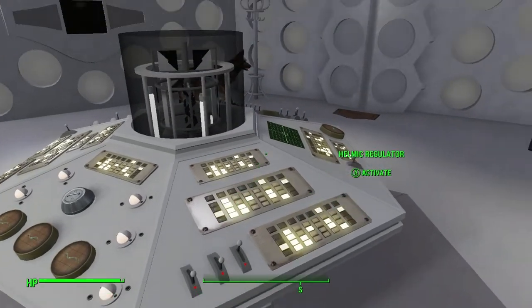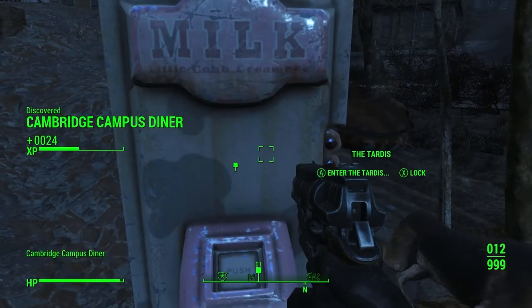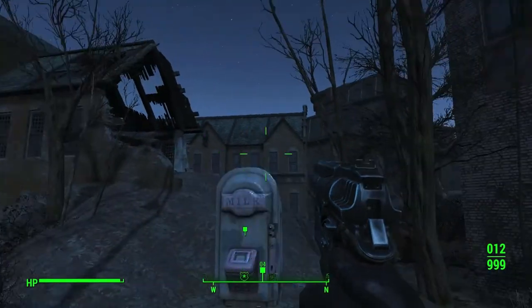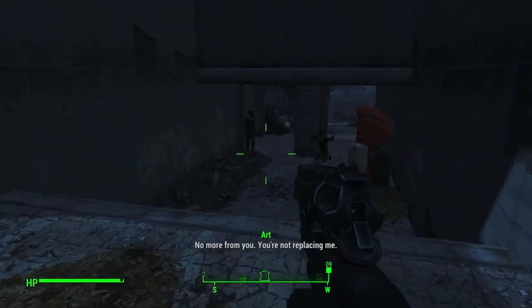Let's see what's out there. Hopefully not a Yao Guai, because like the last time I walked out this door, one literally just attacked me. Had to jump away and perform an emergency dematerialization. Anytime, mate. Anytime. Oh, here we are. Oh, still a milk thing. We're at night as well. I was hoping to materialize in the morning, but yeah. I think I discovered this location before. Oh, right.